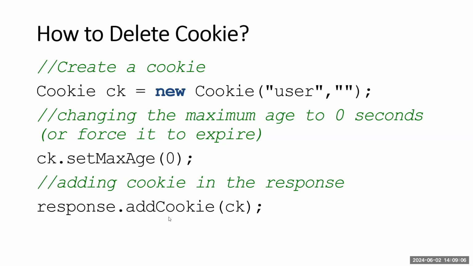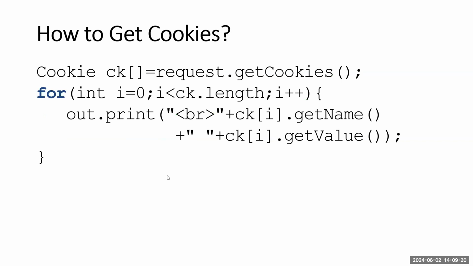So therefore, there's nothing called delete cookie. You just add a cookie with the same name with setMaxAge 0 and set it. So basically, you do a trick by setting the max age to 0. Okay. So this is if you want to get cookies one by one. There's a method called getCookies. It returns an array of Cookie objects. If you want to iterate it, you can use a for loop, or you can use the array-friendly for loop. So for each cookie you can call getName to get the cookie name, and getValue to get the cookie value. Okay.